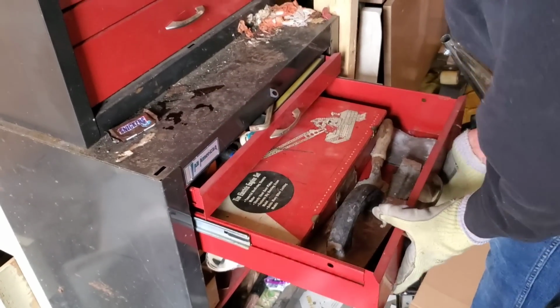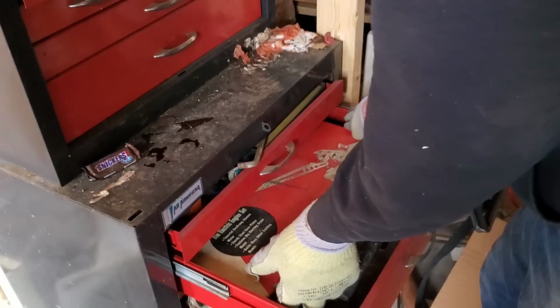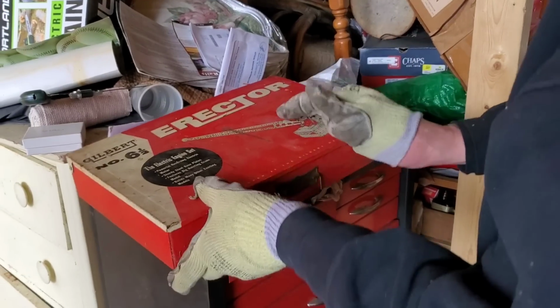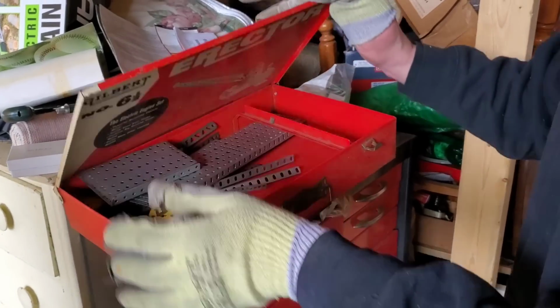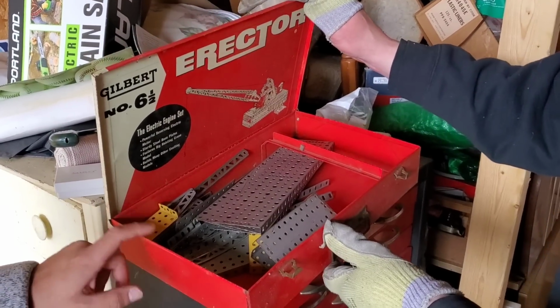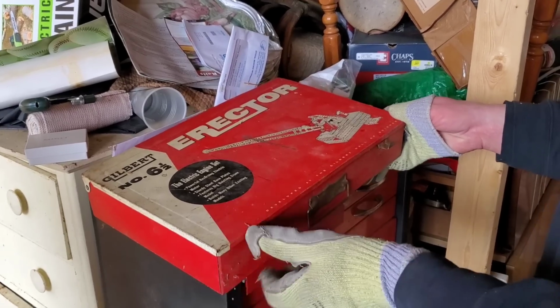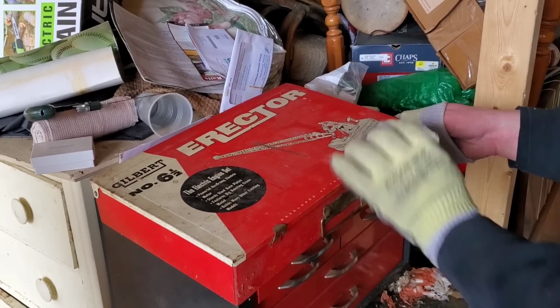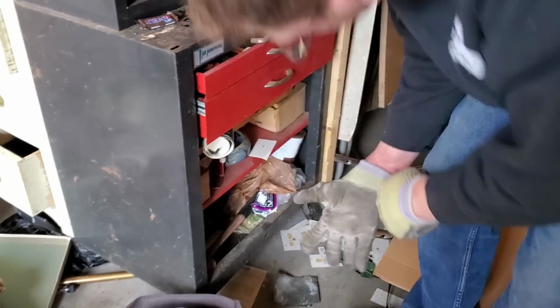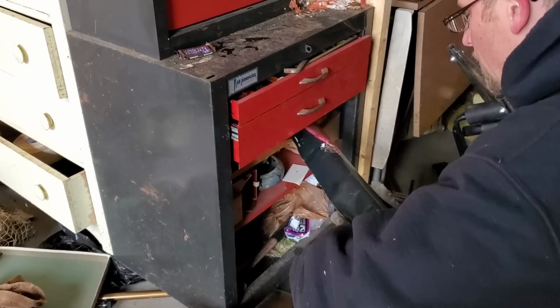Harvey Wallbanger. Look at this. Dude, what the heck is that? Oh, that's a Rector set. No way. Rector set right here. It might be missing a few pieces, but still. They buy them for the cases, though. The motor's missing, but still, a little Rector set. Not expecting to find that in the toolbox. We have found some vintage toys. There's more stuff out there. Is this a legendary unit or what?